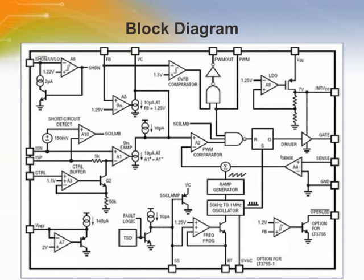In normal operation, with the pulse width modulation pin low, the gate and pulse width modulation out pins are driven to ground. The VC pin is high impedance to store the previous switching state on the external compensation capacitor, and the ISP and ISN pin bias currents are reduced to leakage level.